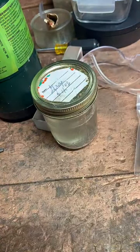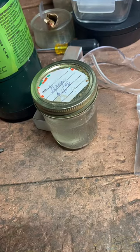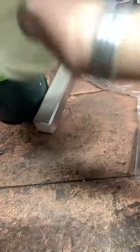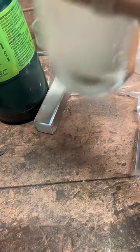This has got to sit in here for about a minute. I don't know, stare at this jar for a minute. If anybody has any questions, feel free to ask. Yeah, I think it's coming out really good. I'm liking the look of this ring. And you can probably already see it, maybe. But it is getting nice and shiny in here. This is a cool chemical reaction.